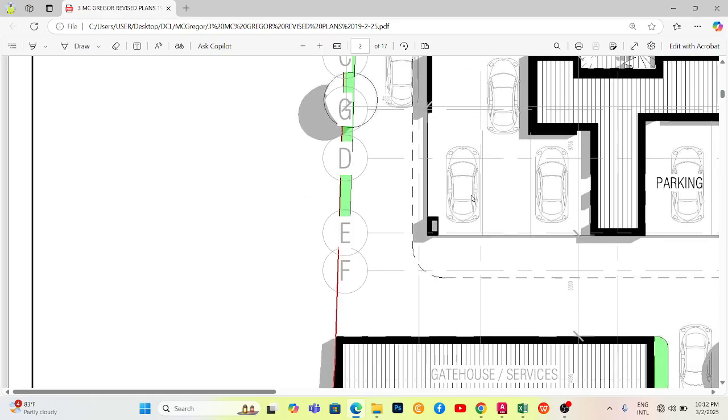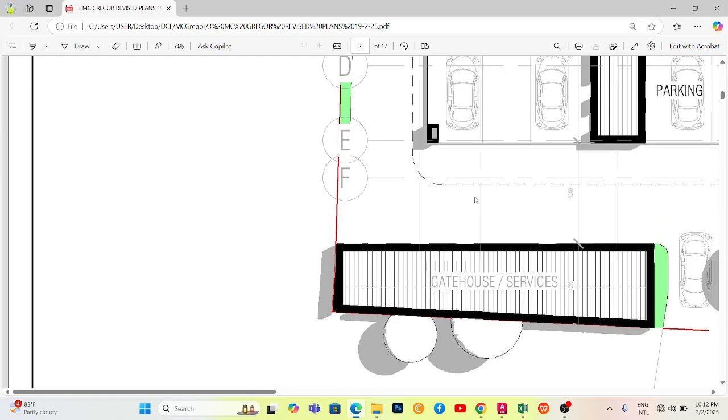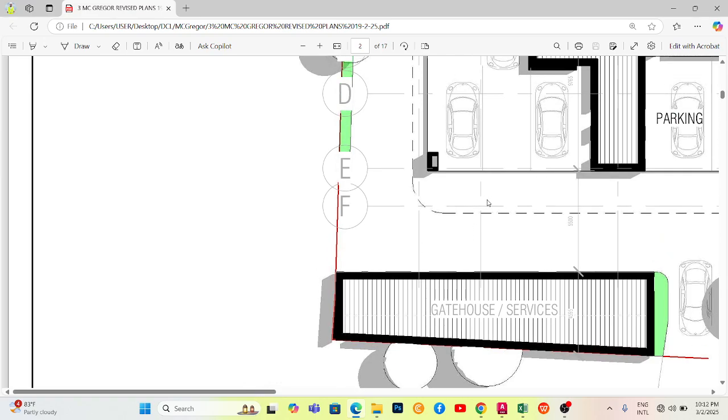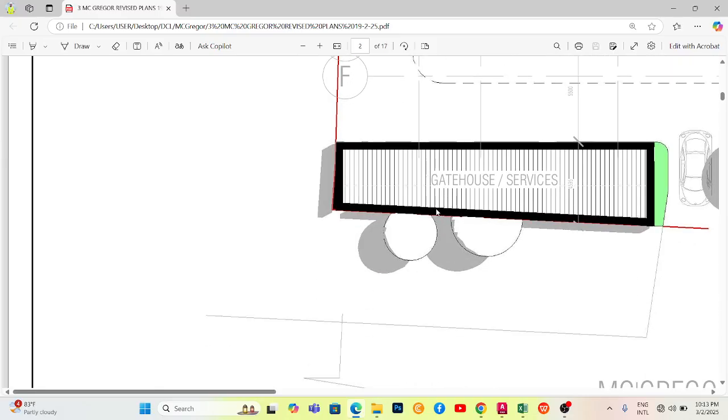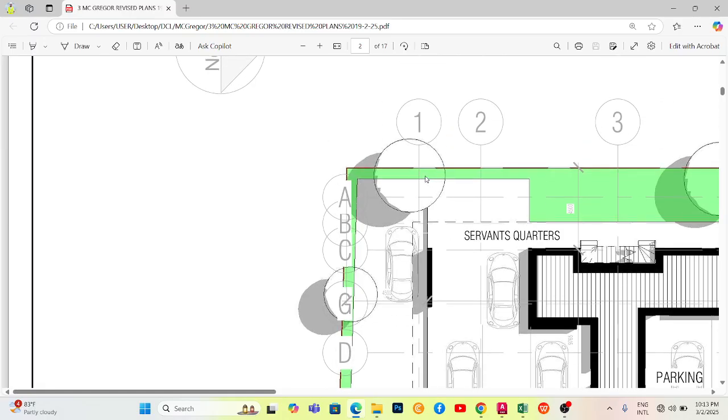Because one thing we always used to do, I myself as a surveyor, if I get to site, let's assume you have a new project like this one. Once we get to site, I will pick the existing boundary of that site. I will then superimpose it on this design drawing so that we will be sure that what the architect has designed is what truly exists on site, because we used to have these challenges.